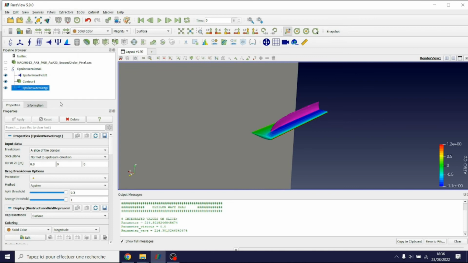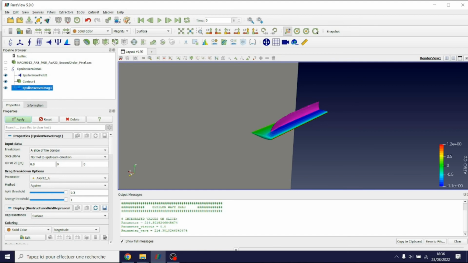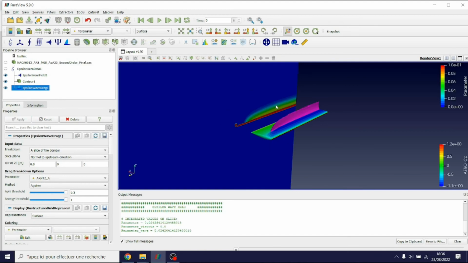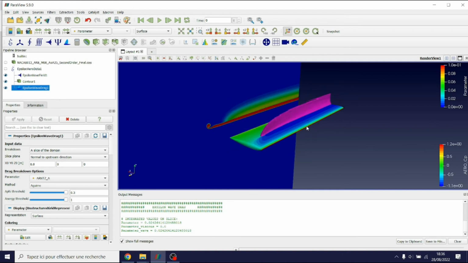The parameter that I want to decompose, I have to select it. Here in parameter, you have to select the parameter that you want to decompose. In my case, as before, I will select the energy. That's the generation of losses, the generation of entropy. And if you apply here in parameter, you will see, as before, in red, the part of the wake corresponding to the viscous part, and in green, the part of the wake corresponding to the shock wave. So our objective is to decompose that.